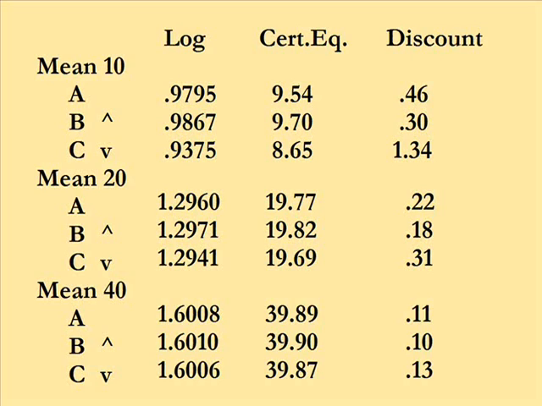Let's bump it again. Let's make the mean 40. That means, A, you would have half the time 43 or 37. With B, you would have had one case of 49, and 9 cases of 39. And C, you would have had one case of 31, and 9 cases of 41. And again, the rank order is similar. But notice the discount diminishes, because as a relative proportion, it's not as severe.